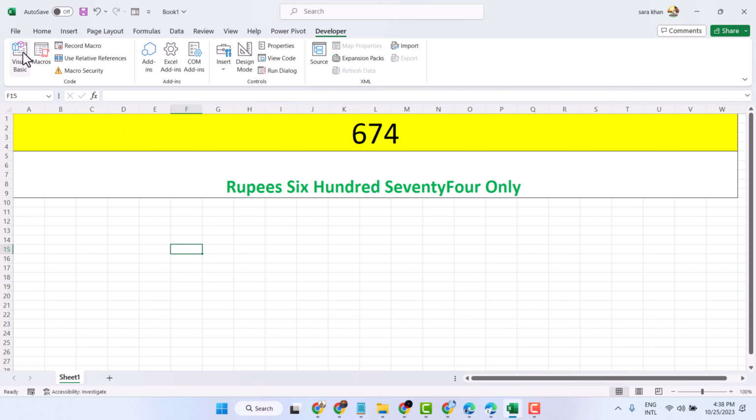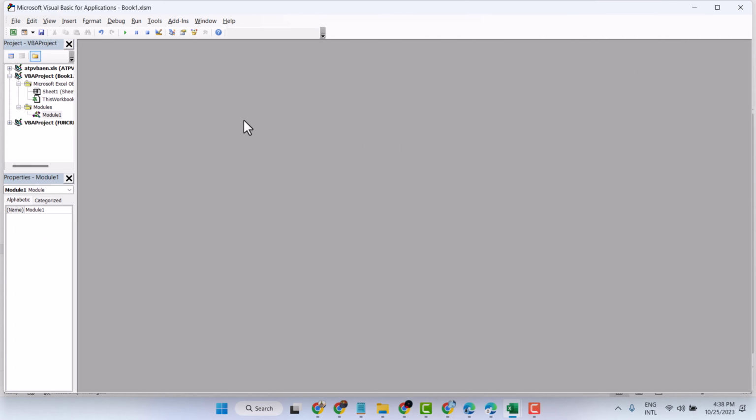Now here click on Visual Basic, then Insert, then click on Module.